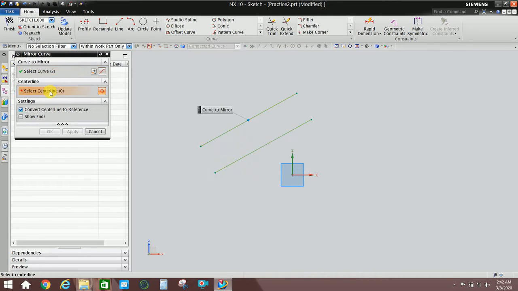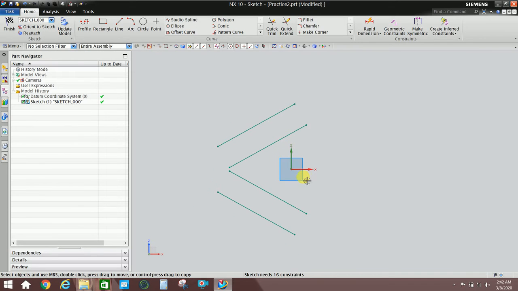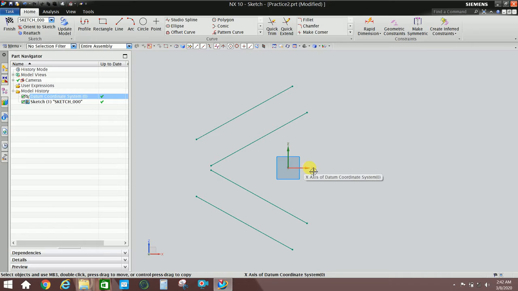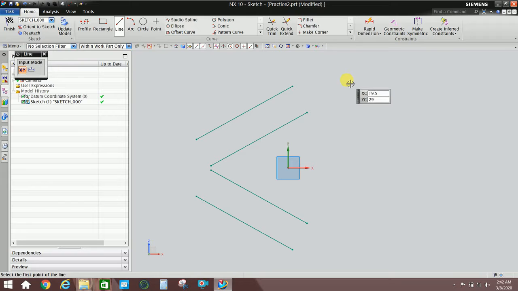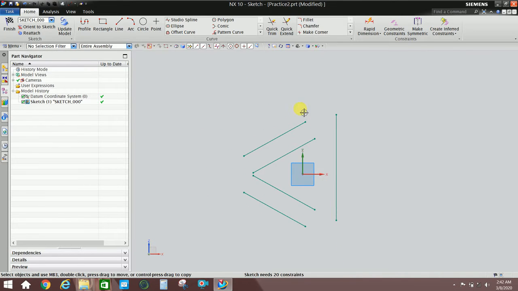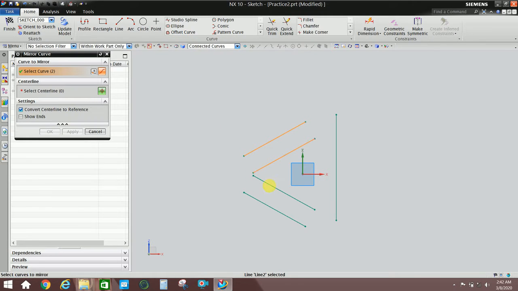Now I will click on select center line and give the x-axis as my center line. Now you can see those curves are mirrored about this x-axis. So I can mirror curves about any line. Suppose I create this line and use the mirror curve command, I select these curves here and I select the center line.